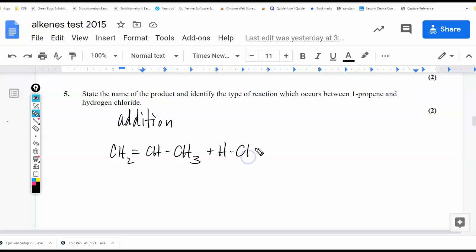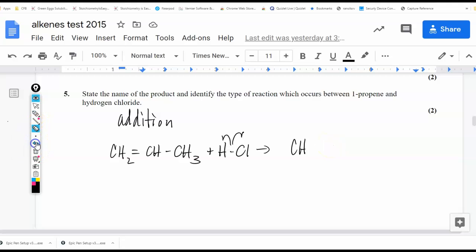And I know the problem didn't tell us to do this, but it helps me a lot to do this. These two are going to break apart. And we have to figure out where the hydrogen goes now. So the chlorine has to go on the carbon which has the greater ability to spread out the charge. So we're going to have CH3 because that's where our hydrogen's going to go. So for those of you that are going, wait, now what?